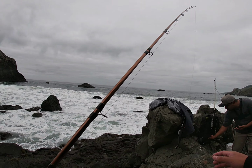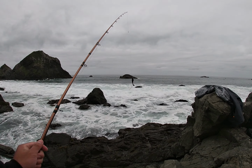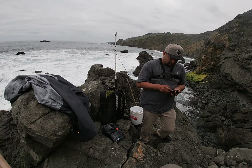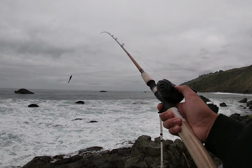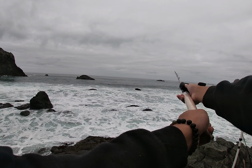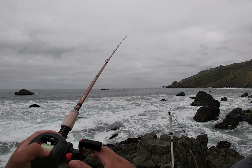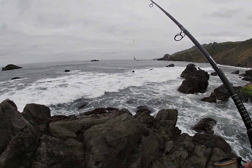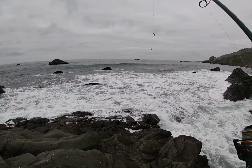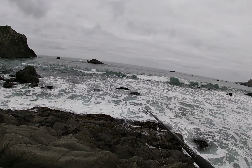It might not work for swim bait, maybe, but I'll try it. Throwing a black 6-inch swim bait. See how it works. Hit it, Chino. You fell so deep. My swim baits don't work here. It's too shallow. So, let's hope this does the trick.